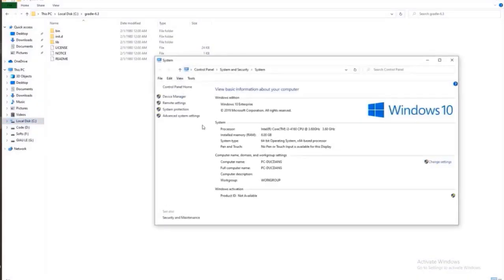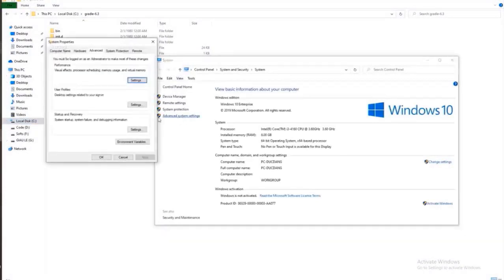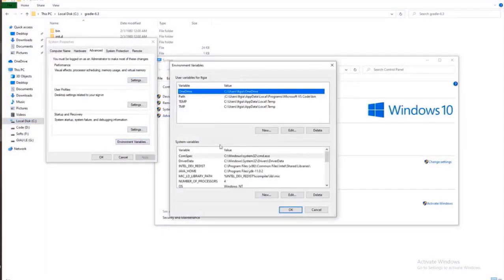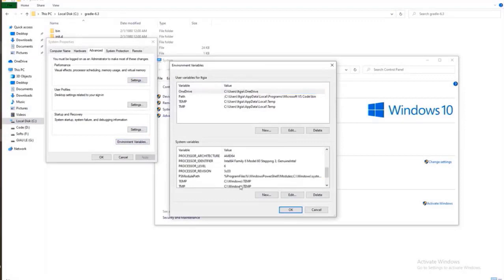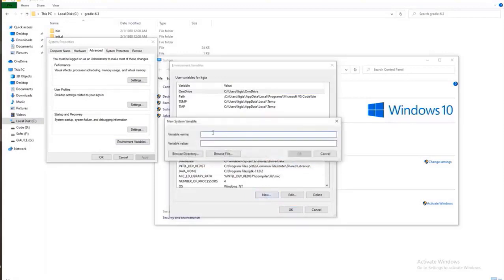file. Okay, once you finish that, just go to the environmental variables and select the path, and you can select the path for the Gradle also.